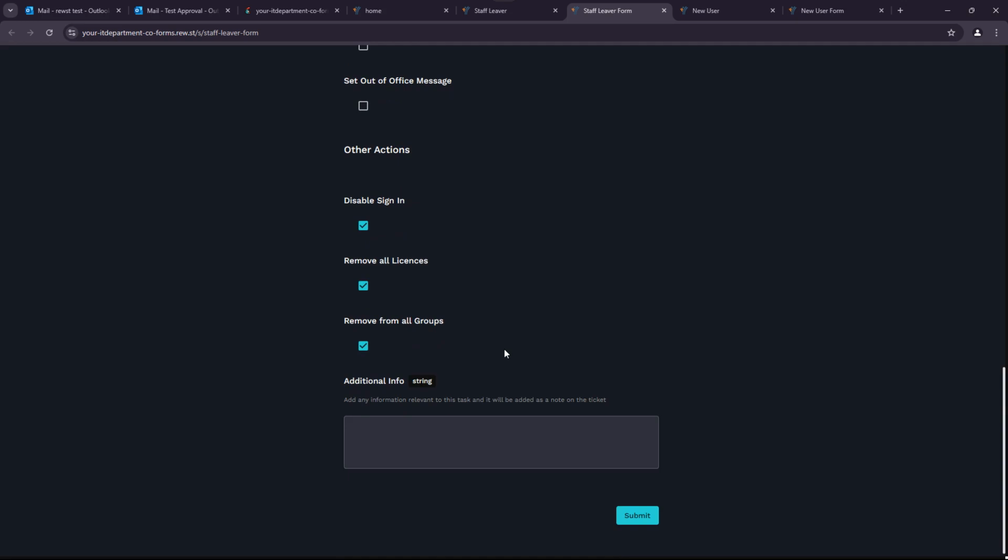It is very quick and this works all the time, so even on a Saturday if you need to hurry up and offboard somebody, you can run this and it will still update a ticket and it will still run. So this will save you time in the long run as well, because you're not necessarily having to wait for it to be scheduled. If something needs to be done immediately, this can do it.